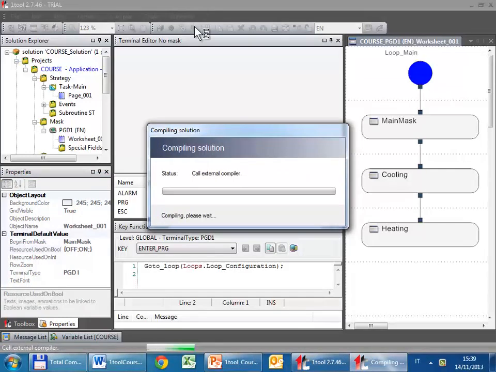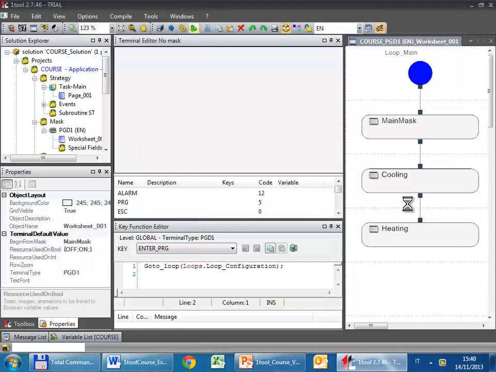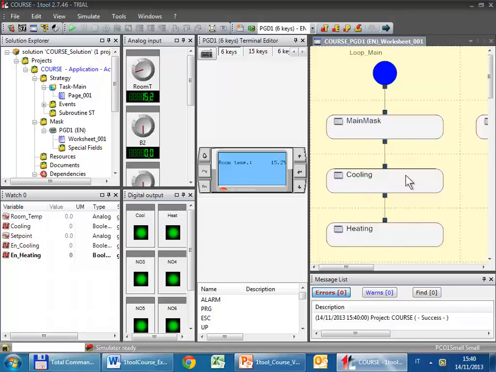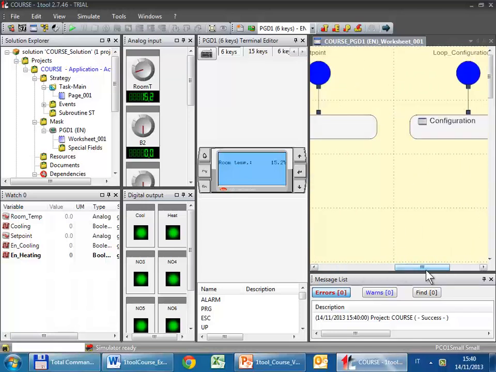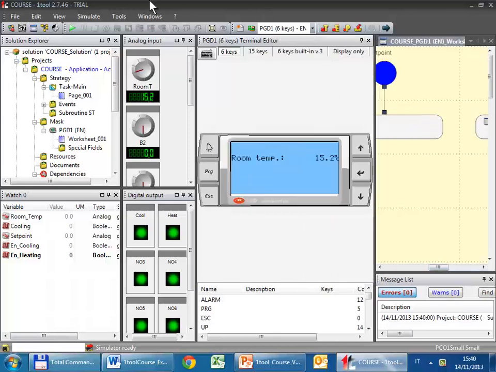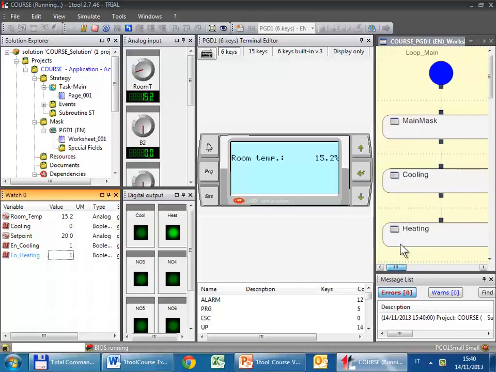Okay, until it compiles, I tell you that the resource used on bool works in all boolean fields, so not only these 2 fields, but also the ones in the other mask. Let's have a quick test. Start simulation. So now we are in this mask.